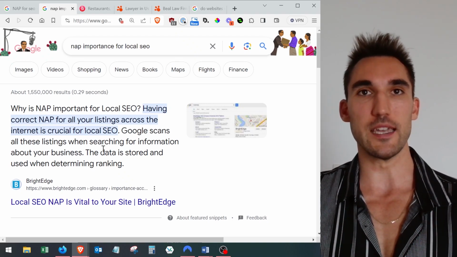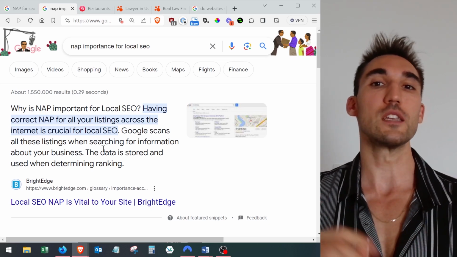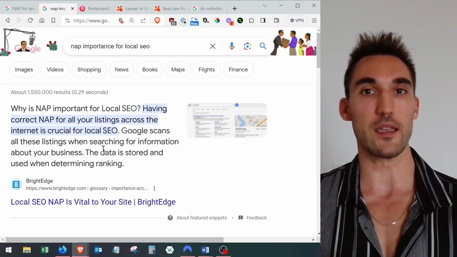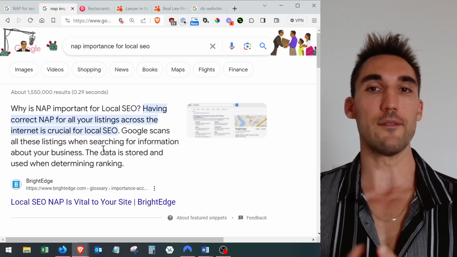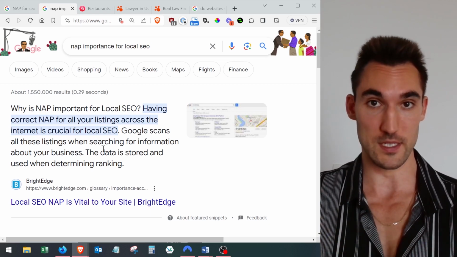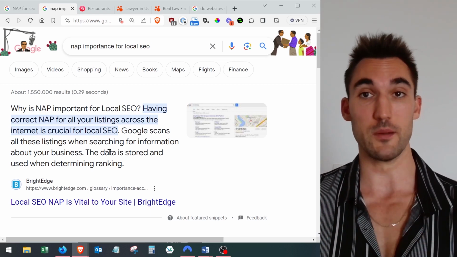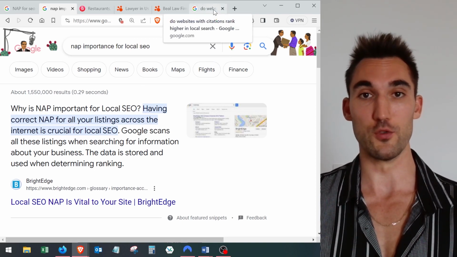It's looking at your citations as well and seeing if the data is consistent across all of those, using that data and then deciding whether they should rank you in your local area where you're trying to rank your website. So having all the details consistent across all of the citations and the business profile is very important. So you need to make sure to do that if you're going to make citations for your business, which I do recommend you do.